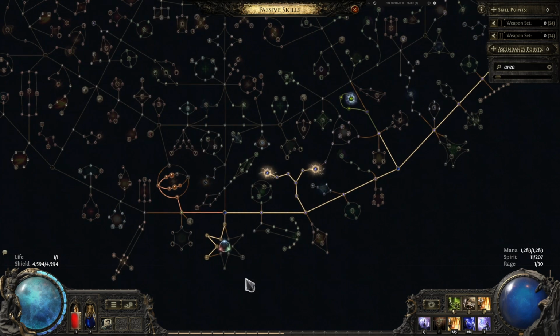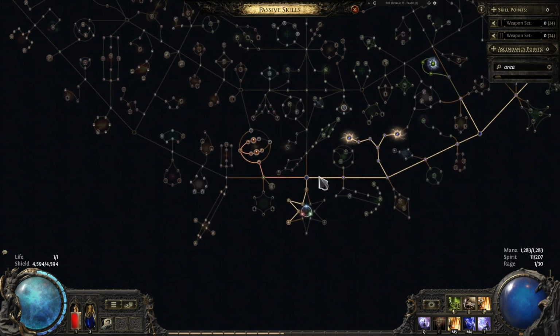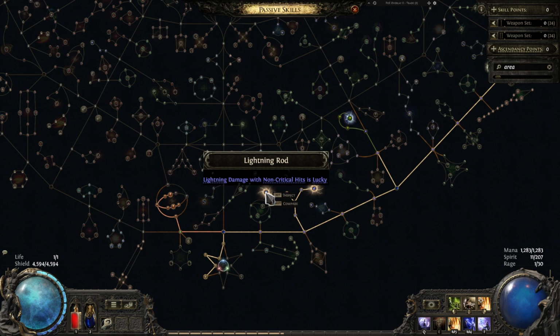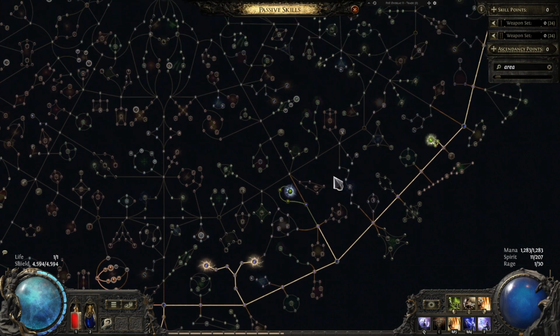And down here, I also grab all the area cluster, which, by the way, we already traveled all the way down here just to grab this, and so it makes it easier. All these nodes, I grab intelligence for even more damage. I also path here, take Polymathy because we are doing stacking. I also go down here to get Lightning Rod, for non-critical hit is lucky, which means our damage will get rolled twice, and we'll do a lot more damage because we don't rely on critical. And this gives me more chance to shock and penetrate lightning resistance.